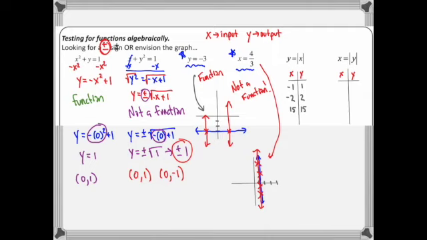However, with this one right here, we have to think differently. Say I plug in, let's assume x is going to be 4. Now, what values of y can I take the absolute value of to give me 4? That would be a negative 4 or a positive 4, right? Because if I plug in a negative 4, that's going to give me a 4 out. If I plug in a positive 4, that's going to give me a 4 out. So the answer would be a positive or negative 4.